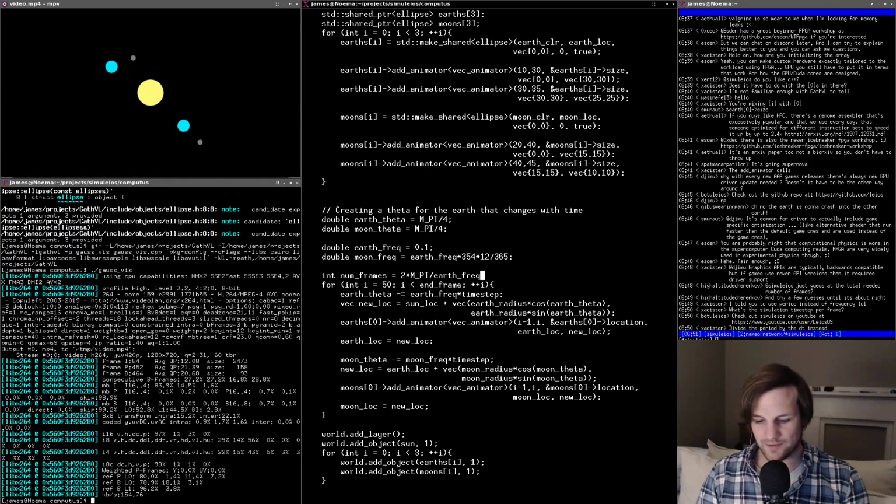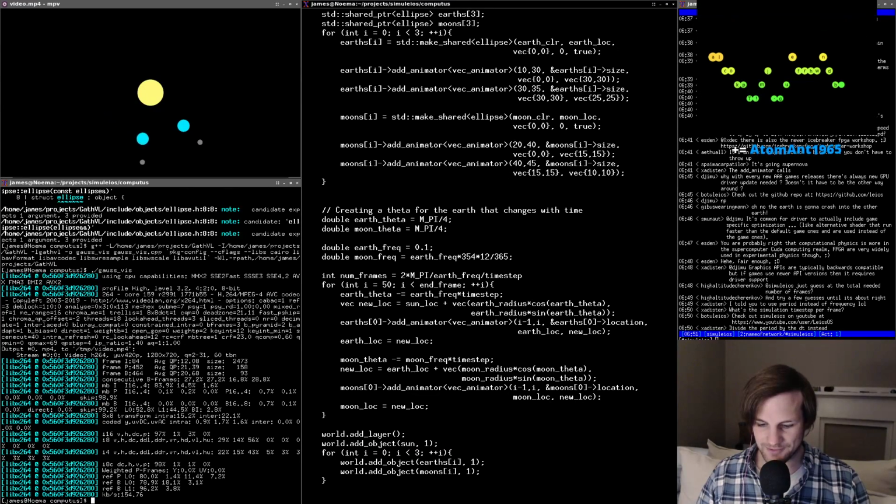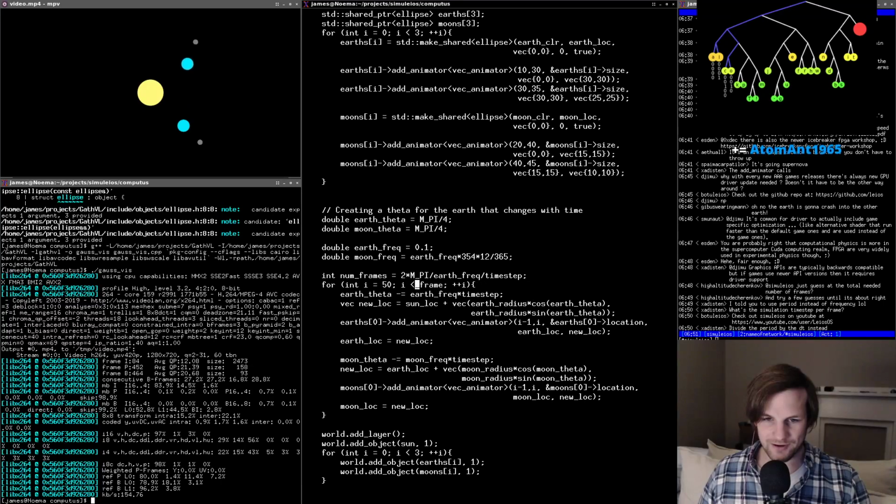And then, let's see, that's going to give us a time, but since we're looking for the total number of frames, and we know we have a time step, we're going to have to divide this by the time step, which I think I called time step. What did I call it? Yeah, I called it time step. Let's just see what happens. I don't know what this is. So it's going to be 50 plus num frames.